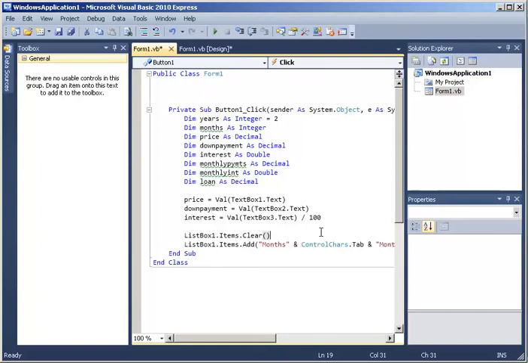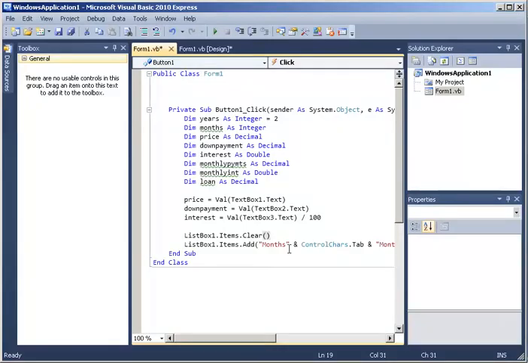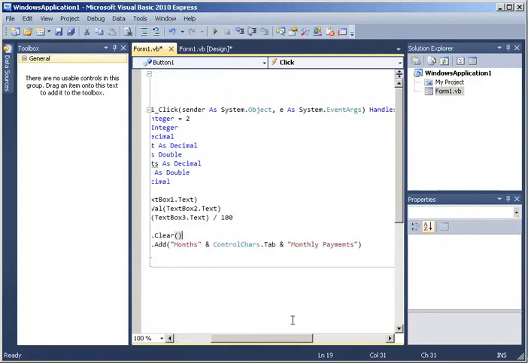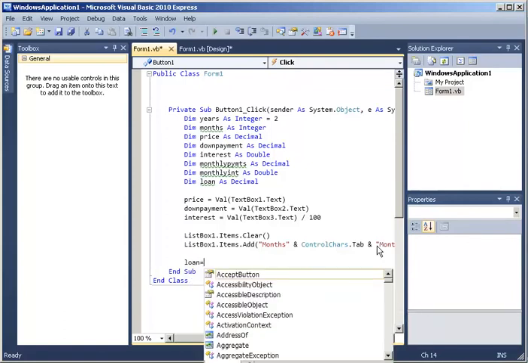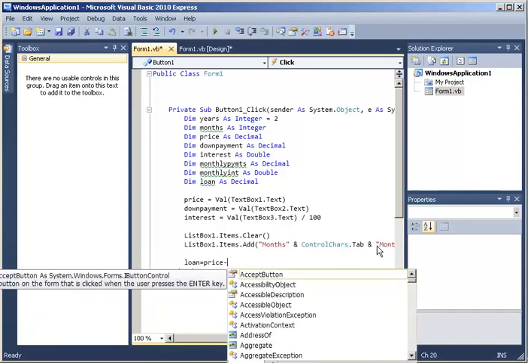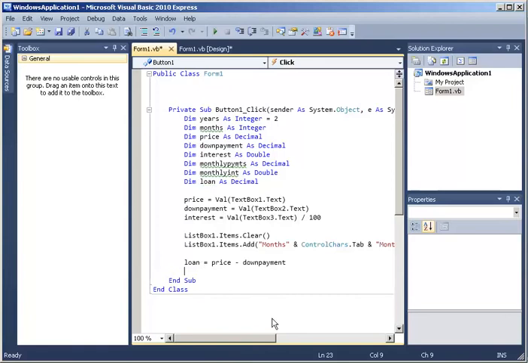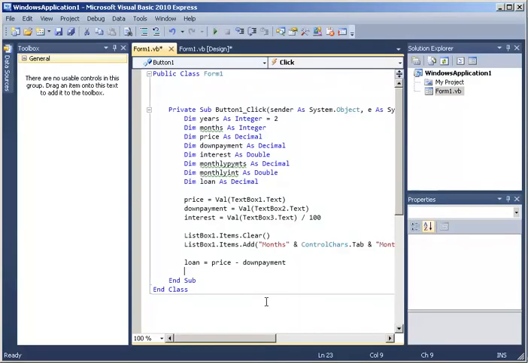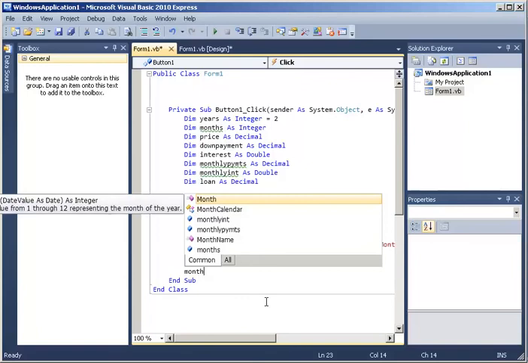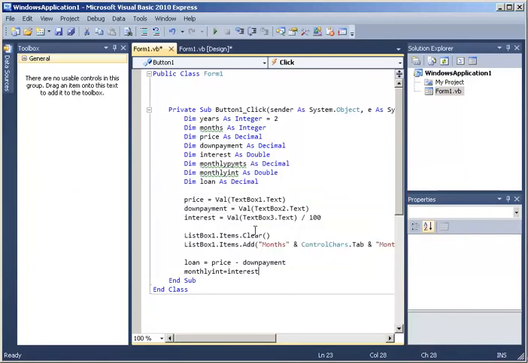Now the loan amount, that makes sense, on line 29: it's whatever the full price is minus the down payment. So let's do the same thing here. Let's insert that. So let's say the loan, is that how I call mine? Loan equals price minus down payment. There. Okay, so that's the loan. Now, something else I have on line 30: the monthly interest is the annual interest divided by 12. So monthly interest, that's the way I call it, equals interest divided by 12. Okay, that makes sense. So we got that information.